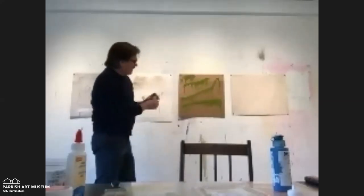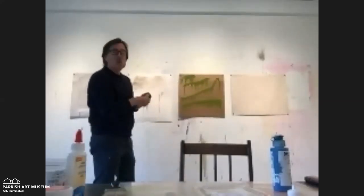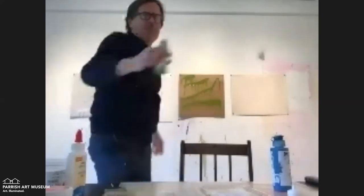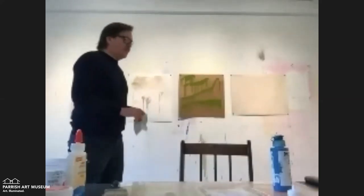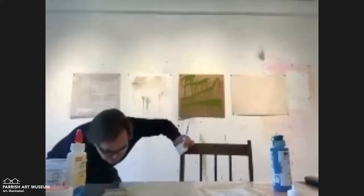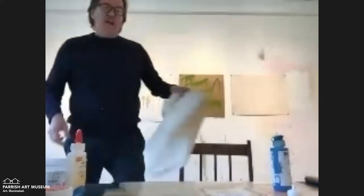I think that the color you pick is important. It's one of the ways that you can really access whatever it is you're interested in, whether it's a landscape or a seascape. Color is one of the most basic tools, and it could be evocative of whatever your subject is. Of course, this could also be a non-objective kind of exploration too. I'm going to pull some blue in here now.